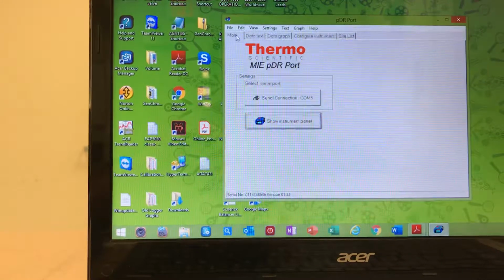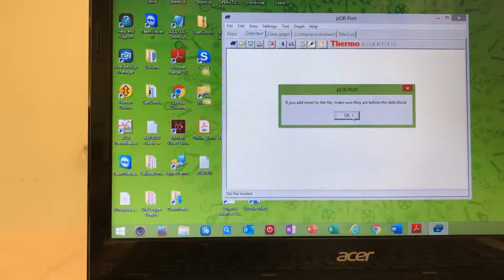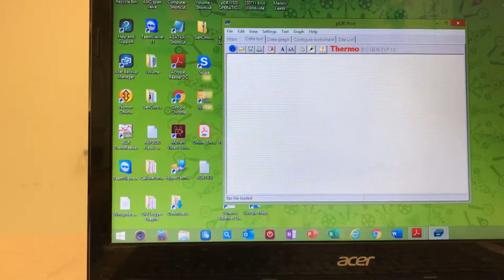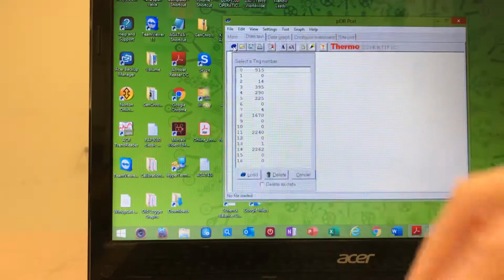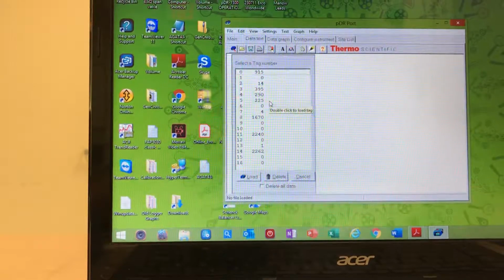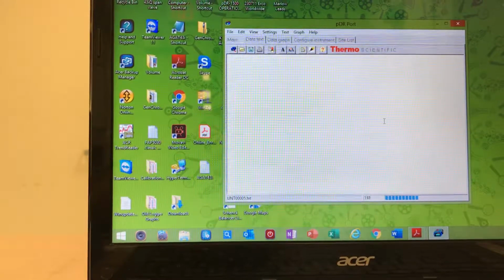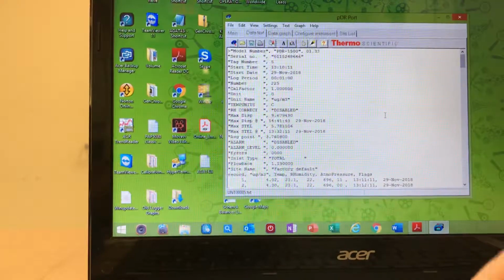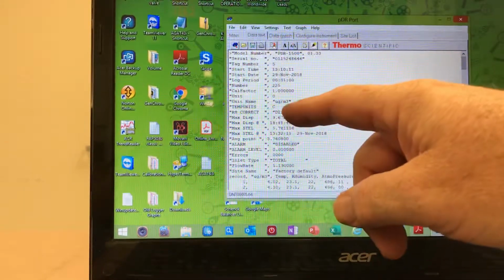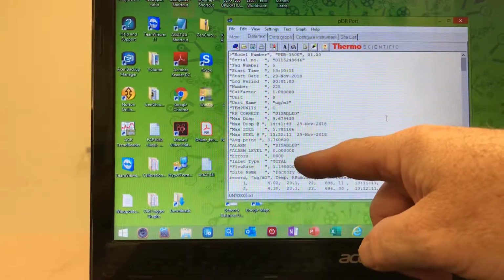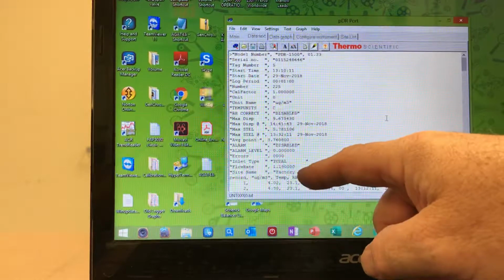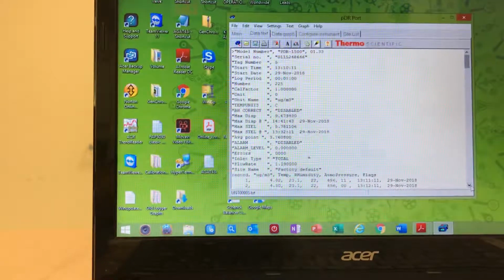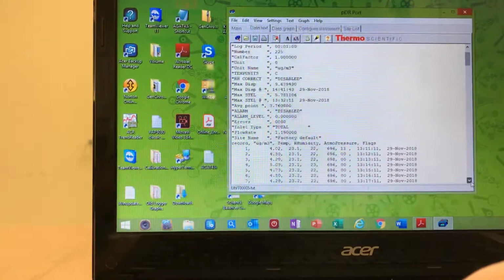I can go up to data text, close that window. I can go up to my download, get data from pdr1500, click on that. It immediately finds all the files. I can just simply go and double click on one of the files, pulls up the data. You see it downloading right there. More data, the longer it will take. And then there it all is. There's the model number, serial number, relative humidity, any alarms. It shows me the inlet type is the total sample inlet, the flow rate, site name if you have a site name that you want to put in there, like landfill number 1. And then you can scroll up very simply and see all the data very quickly.